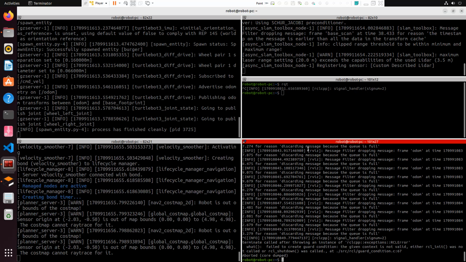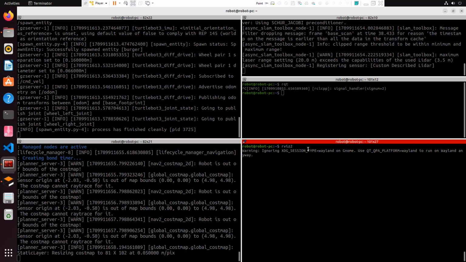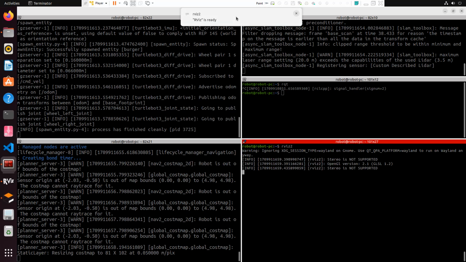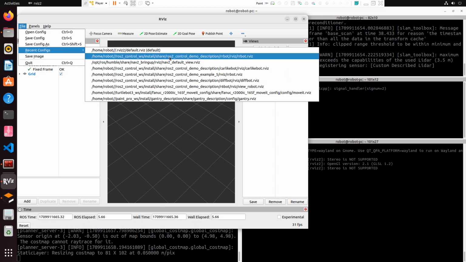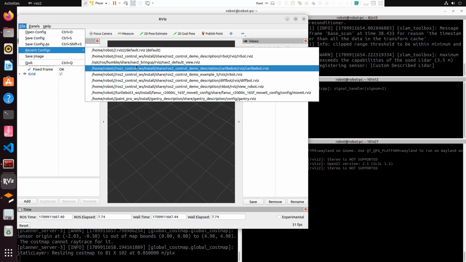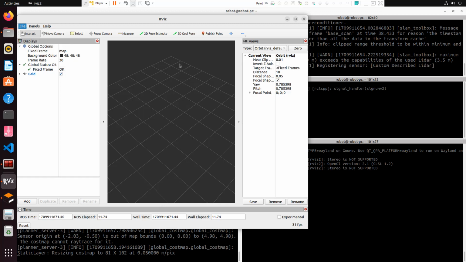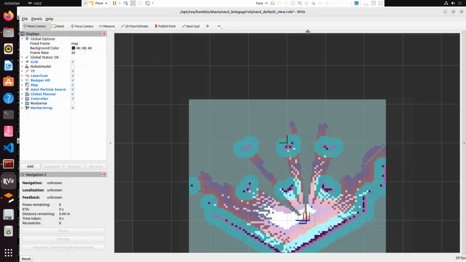Now we can start RViz, simply loading the configuration of navigation. You can see it is from the nav2 bringup, the nav2 default view. Okay, I'm just starting it.